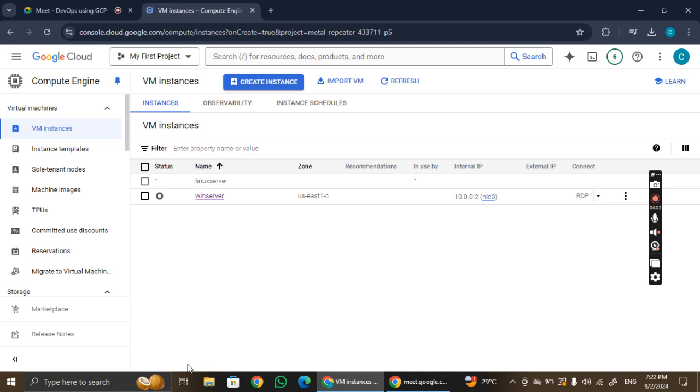Okay. Let the machine start. And let us SSH into the machine and install a Linux server. So how will you install Linux server? For installing Linux server, again, you have to install HTTPD.